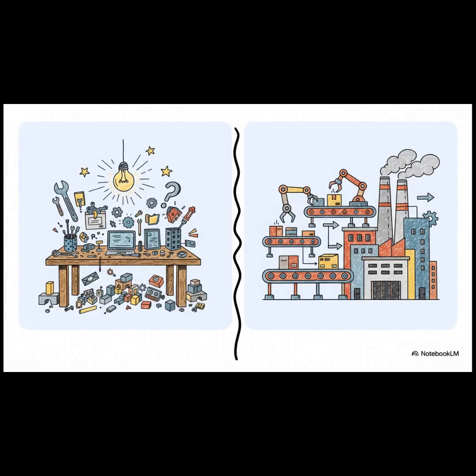To make this whole thing way simpler, let's use an analogy. I want you to think of AI Studio as your own personal workshop. You know, a creative space where you can tinker, play around, and build something really fast. And then think of Vertex AI as the massive, full-scale industrial factory. It's built for raw power, for scale, and for pumping out serious enterprise-grade products. See? Two very different goals, which means two very different sets of tools.